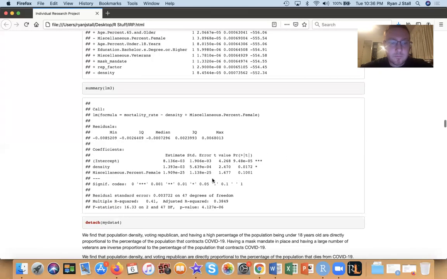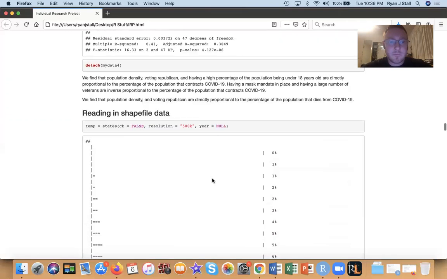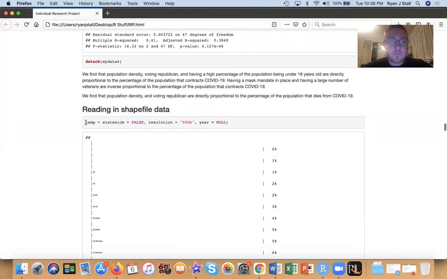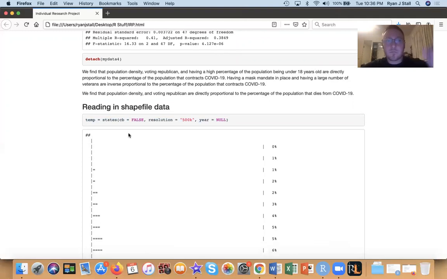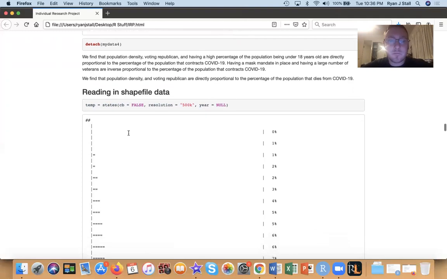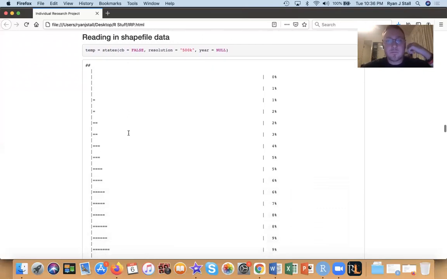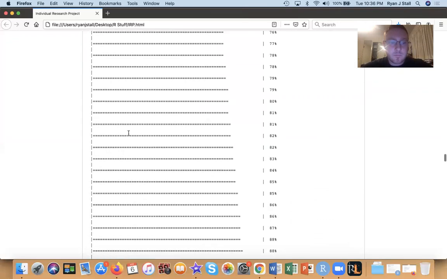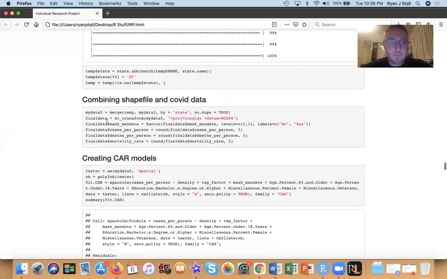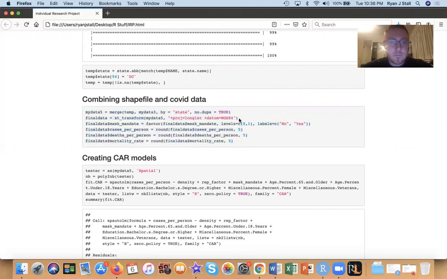I also wanted to build a CAR model, but first I had to read in the shapefiles. If you have the tigris package loaded, those will already be built into R. I did, so it's just a matter of defining the shapefile for the 50 states and then combining it with my pre-existing data set. I knew that this would be the dataset I would use to create my maps, so I converted the projection system to be the same as Leaflet's using the st_transform function.